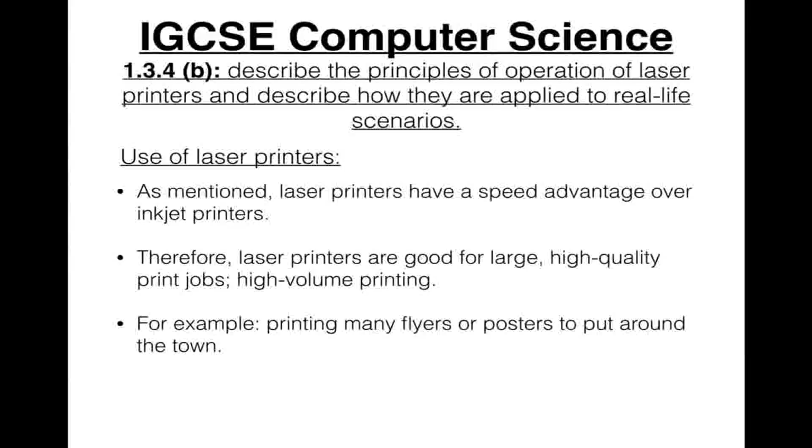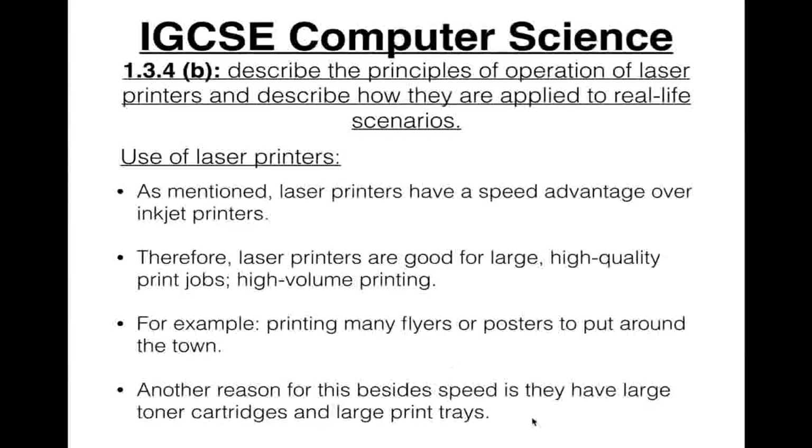An example is printing many flyers or posters to put around the town, or printing a lot of exam papers for students who are taking their IGCSEs. That's an example of when it would be good to use a laser printer over an inkjet printer, because an inkjet printer would honestly take hours to print a lot of posters. Another reason is they have large toner cartridges and large paper trays, which also gives them an advantage, because you don't have to keep putting paper in the tray or changing the cartridge. So that's about it.